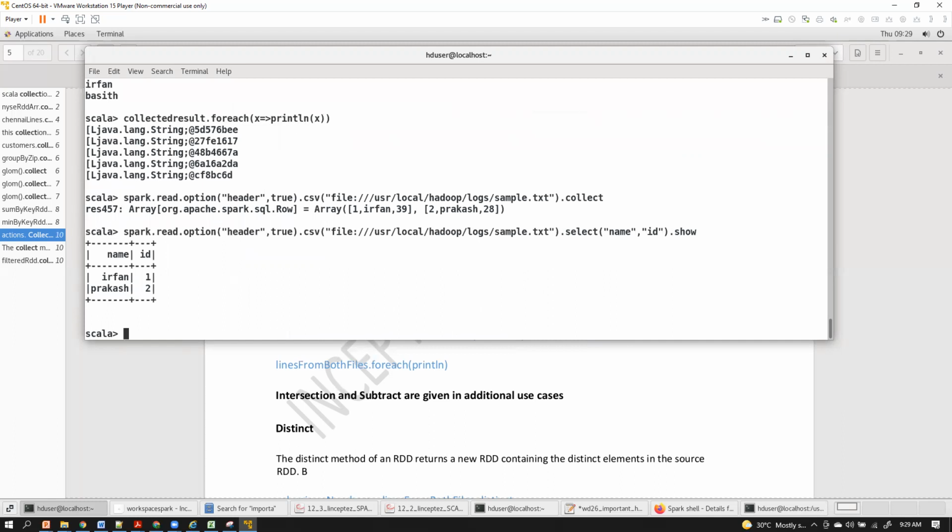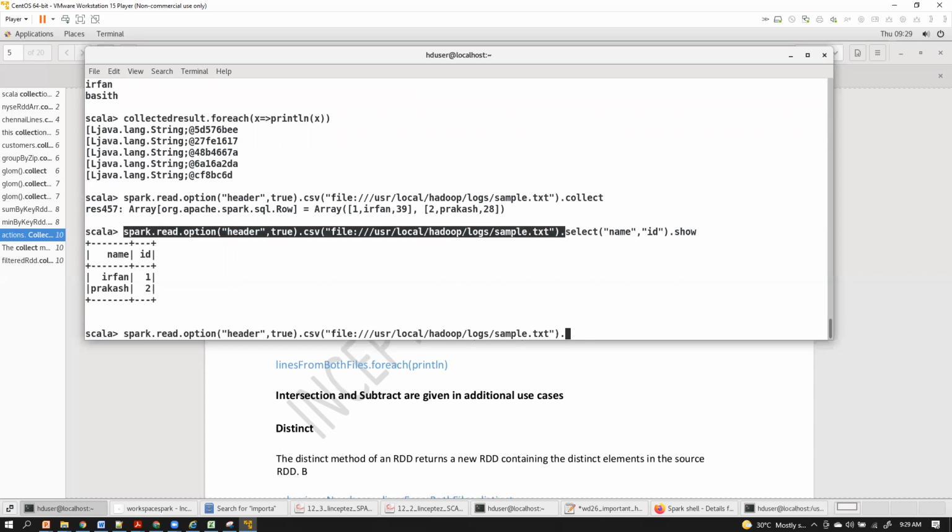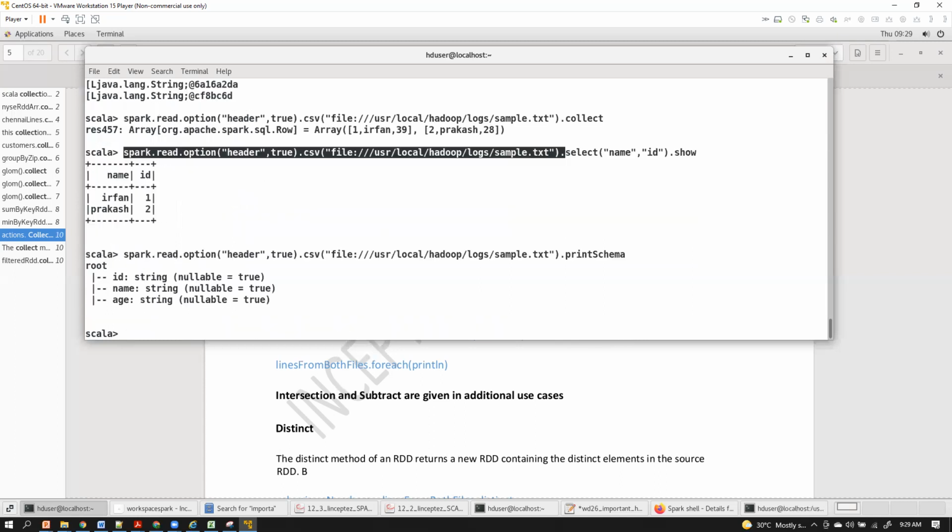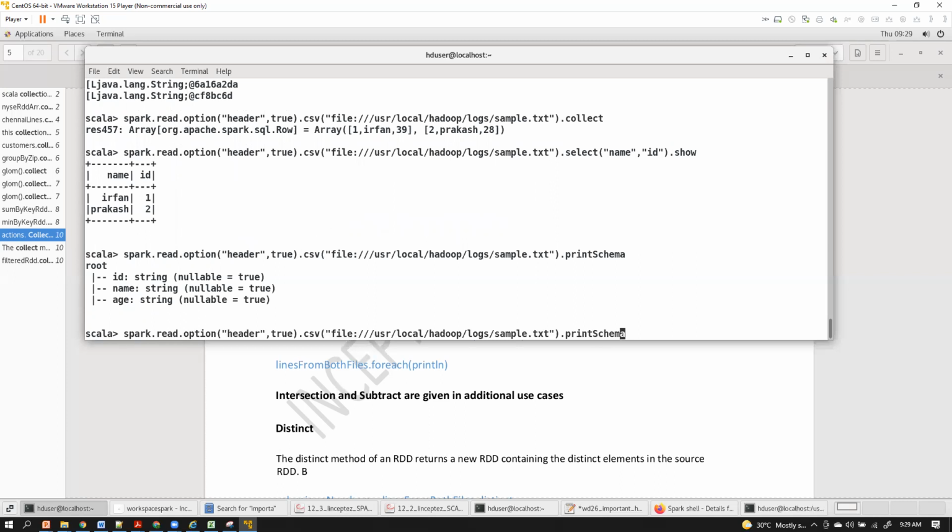I did not mention any column name. Did I mention any column name? Or any data type. But you can see it is taken with ID, name, and the age. Or I have to mention something like infer schema true or whichever. That options we can mention.